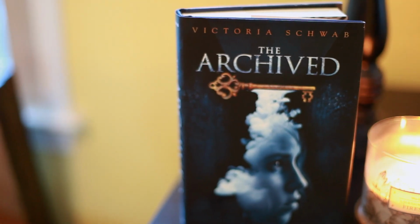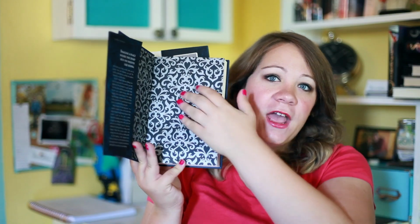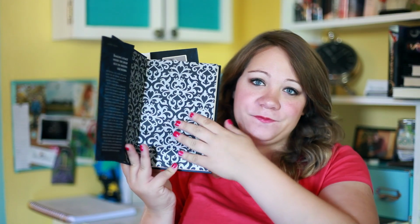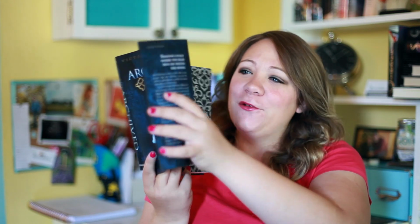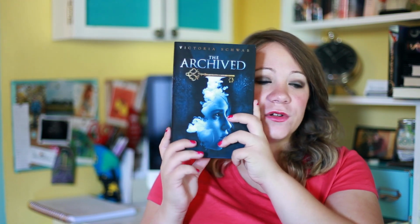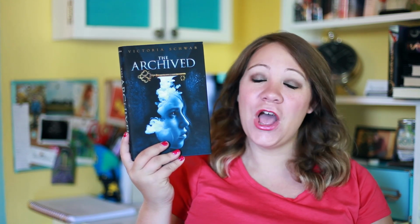Even on the inside, you've got like this barcode, if that's how you say it right, on the actual, I don't know what it's called, the hardback or whatever you want to call it. But this cover is just so cool. It's so mysterious in a way too, and I think that's the whole book almost. But this cover is so beautiful, and I think the main girl on this cover looks like Juno or Ellen Page, in my opinion. Is it just me? But this cover, gorgeous.